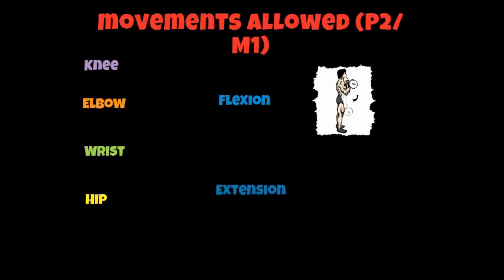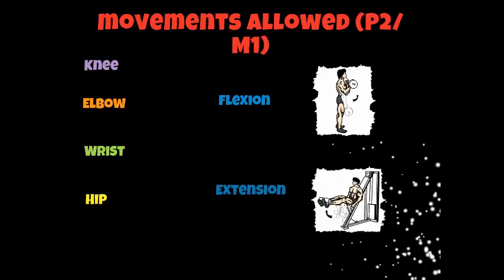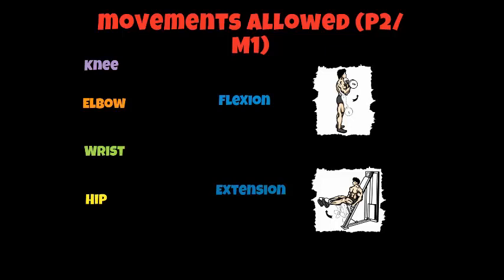The opposing movement is called extension. Here he is doing some leg extensions. If you look at the black arrow again, it's pointing upwards. Extension is basically where you increase the angle at the joint. He's taking his legs from a seated position to where his legs are pointing out in front of him — he has extended his knee joint, increasing the angle at the knee joint. We will look at wrist and hip in the classroom. That's flexion and extension so far.